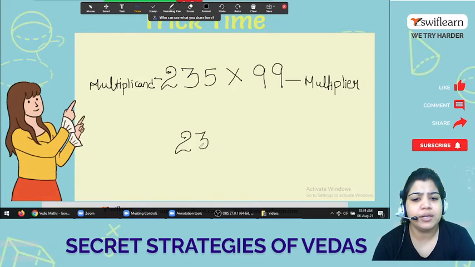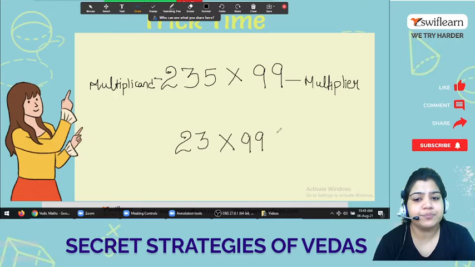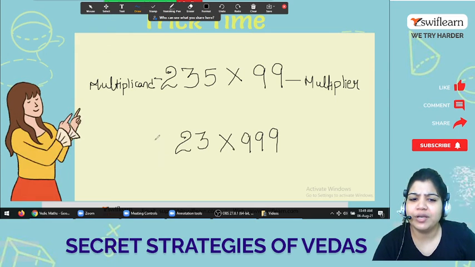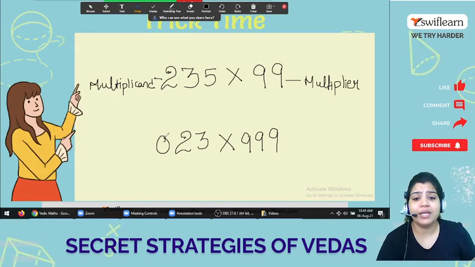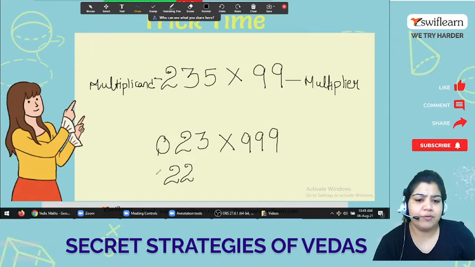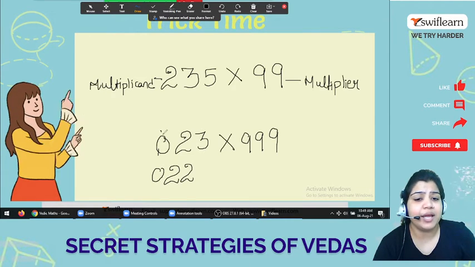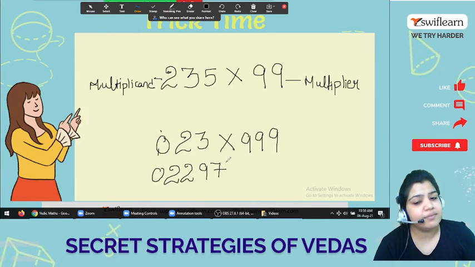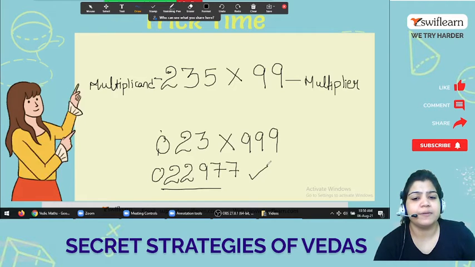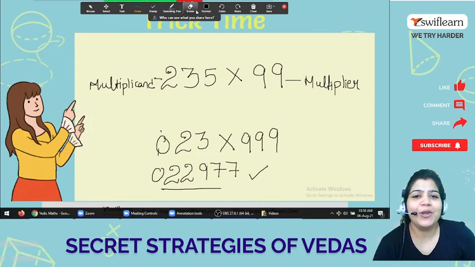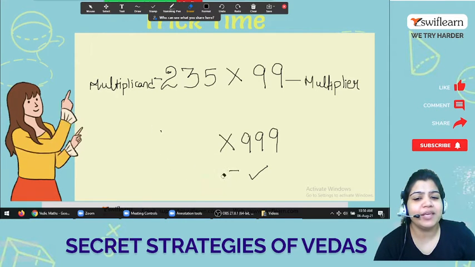Suppose 23 multiply 999. You know this one. We have to make the digits equal. To make it equal, what did we do? Place a 0 in the beginning. The same, one less means 22. If you want to write 0, nothing, and then all numbers from 9, last number from 10. 9 minus 0 is 9, 9 minus 2 is 7, and 10 minus 3 is 7. So this one is your answer. Now students, tell me where we have to place 0 in 235 multiply 99? No, we are not going to place any 0 in this.